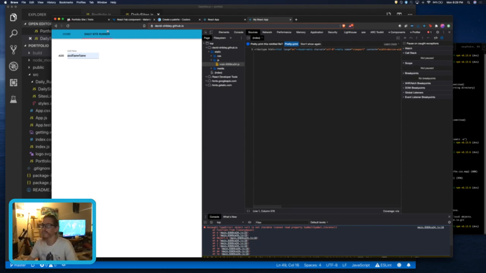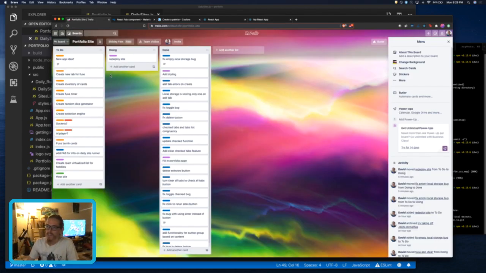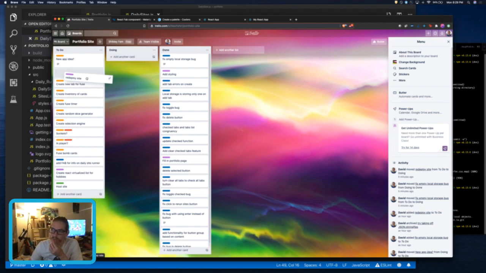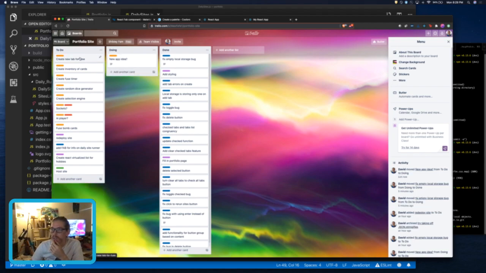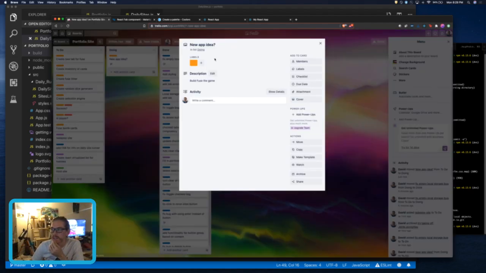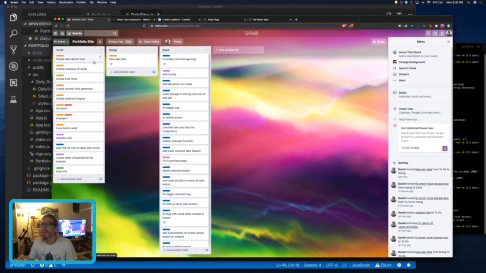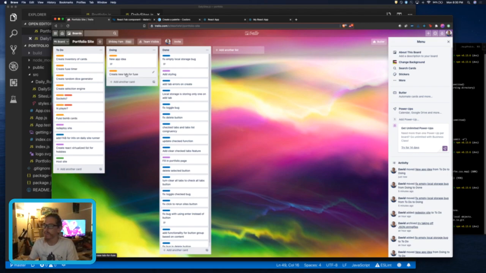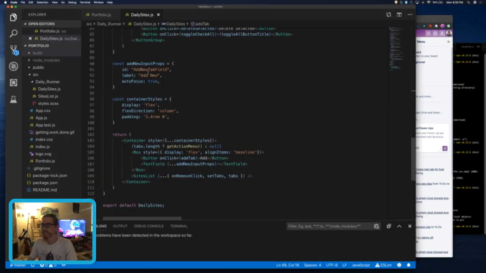Let's move on to the fun stuff, what everybody's here to see. I'm going to move you back down a little bit, orange. So I have all my ideas for this new app in this orange tag. I think that might make sense. It's kind of similar to Fuse. So we're doing the new app idea. We can go ahead and take the question mark off of that. We already know it's going to be Fuse. And we'll go ahead and take our first card, which would be just simple, create a new tab for Fuse.